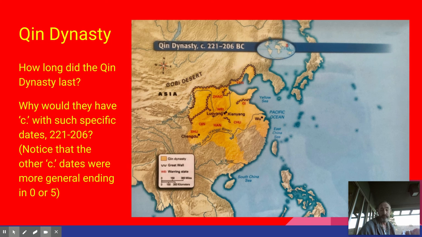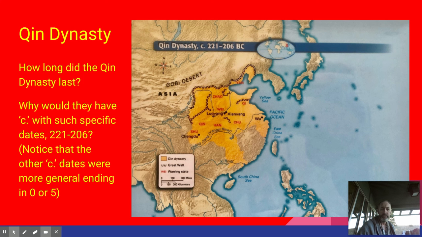Qin is the emperor that, when he died, had the terracotta army built for him, and so he was buried out there in a very big grave with traps to kill grave robbers, with thousands of clay soldiers, an army of clay soldiers.